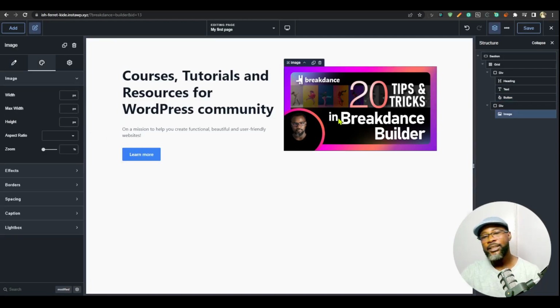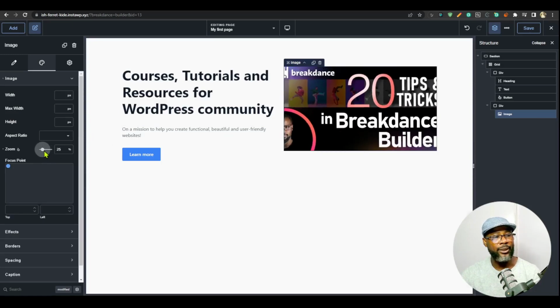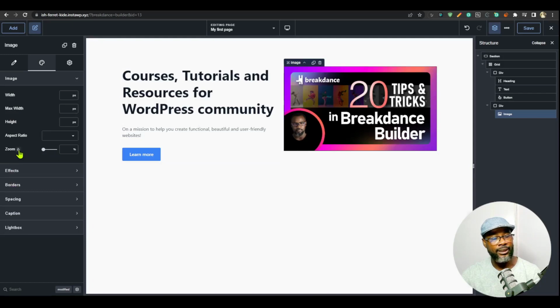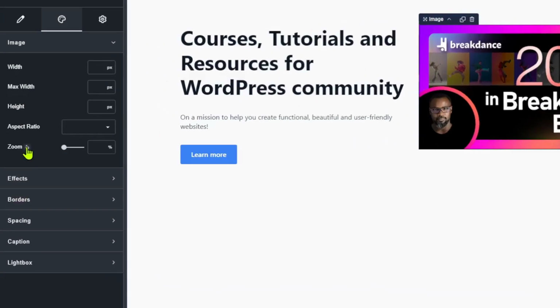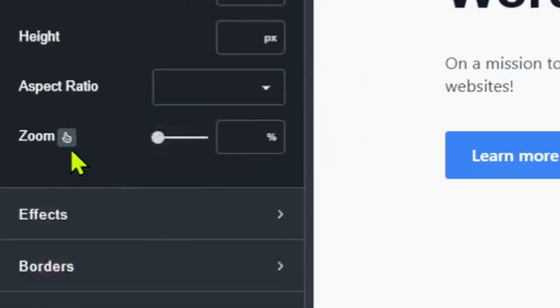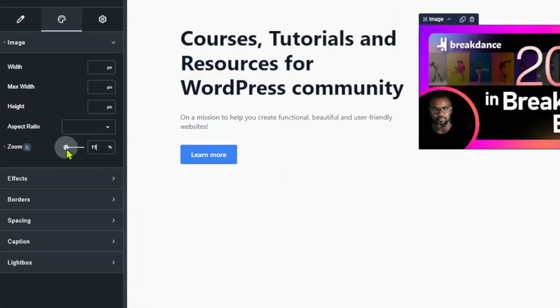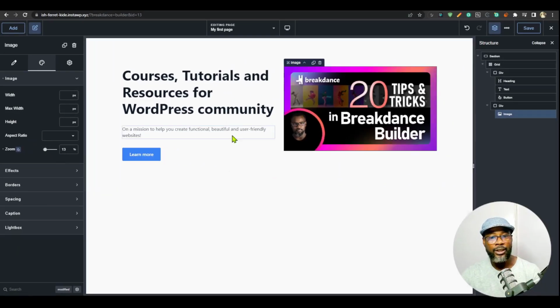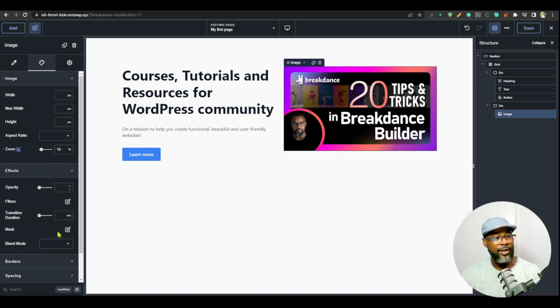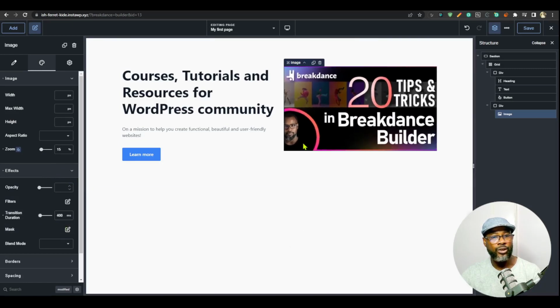And in Breakdance, the image element has a lot of features. So if I want to add zoom, I could always add zoom to it. But instead of adding the zoom to it like this, I can just come here. You can see a finger here. That means the hover style. So I'm going to click here, and once that is highlighted, I'm editing the hover style. So I could just zoom that hover style. You can see that zooms in. I want to zoom in a little bit more like that. Then I can go down here to this effect and add a transition duration. Okay, now it zooms slowly.